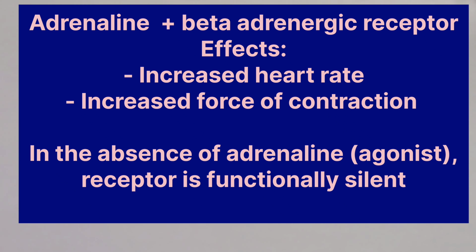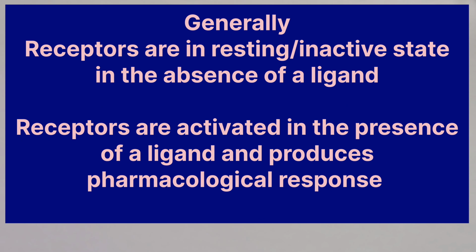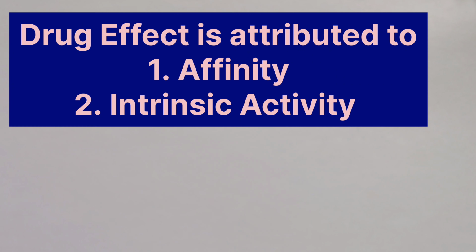While in the absence of adrenaline, the receptors are functionally silent. So generally the receptors are functionally silent in the absence of a ligand. But when the ligand binds, the receptor is activated and produces a pharmacological response. Thus, the drug binds with the receptor and produces a pharmacological effect. The drug effect is attributed to the following 2 factors, affinity and intrinsic activity.